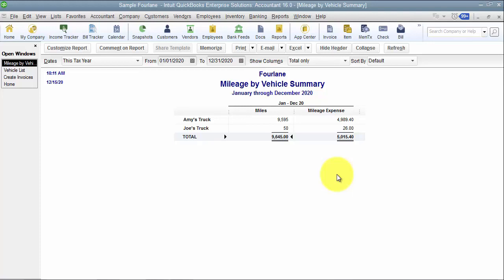And again, maybe we have only 3 or 4 trucks that go out and we only work four jobs per truck. It's not that much to enter in once a month to get that data in. Okay, so that is your vehicle list.